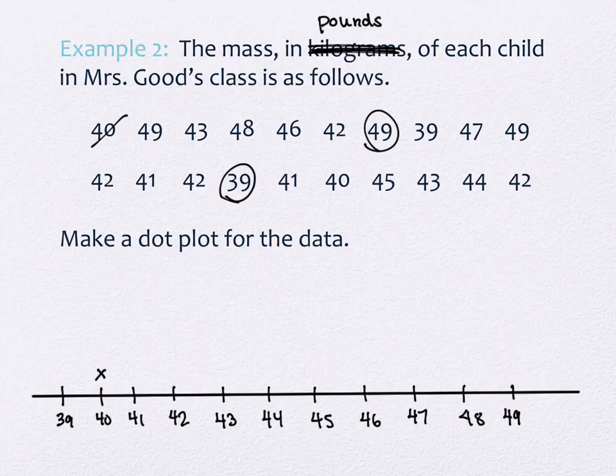So we've got 42 right here, and then we have a 49. No matter what you choose, whether it's a dot or an X, they need to be about the same size, kind of like with my hearts on the last one, and at about the same height as the other ones I've drawn. We've got a 41, a 43, and when we duplicate something, like 42, we just stack it on top, whether it's dots or X's.